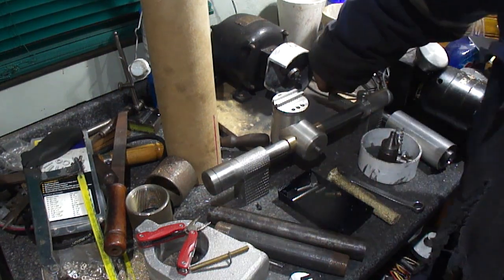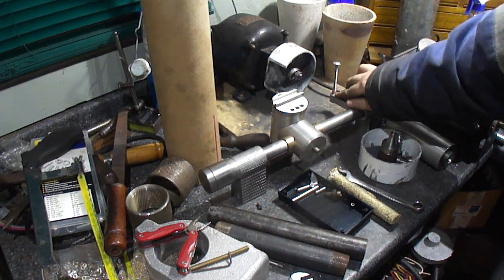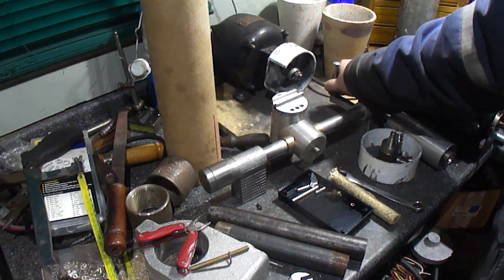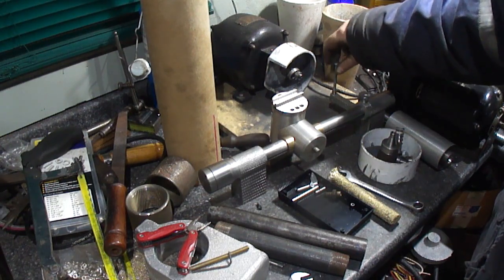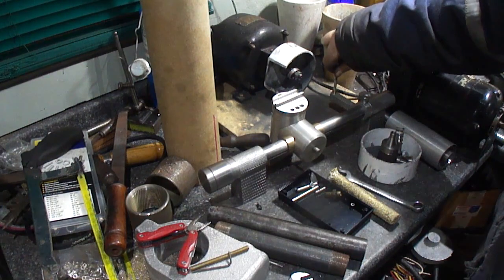Still pretty free there. I'll add a little 16th inch hole, probably right here on the side, for a little pin spanner to tighten the thing up. For now, they're starting to get a little stiff now. I like how that feels.